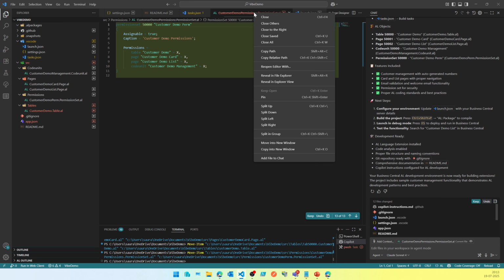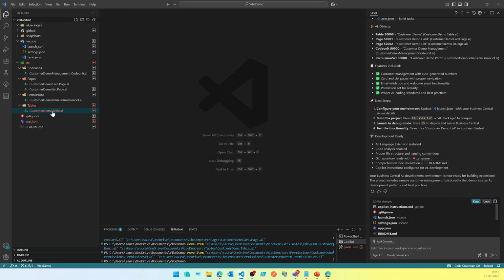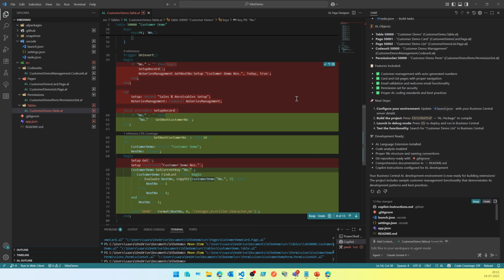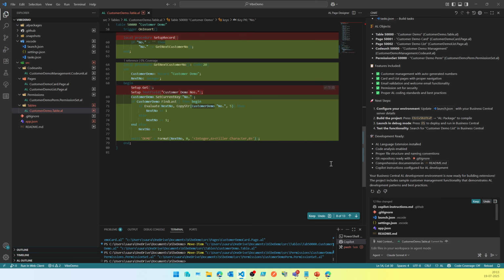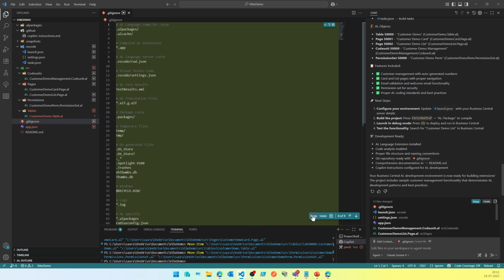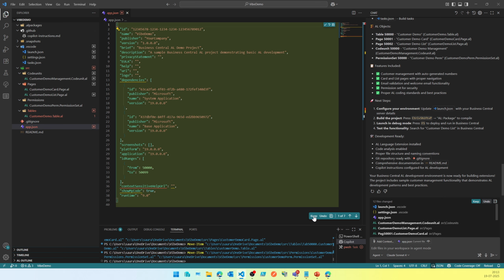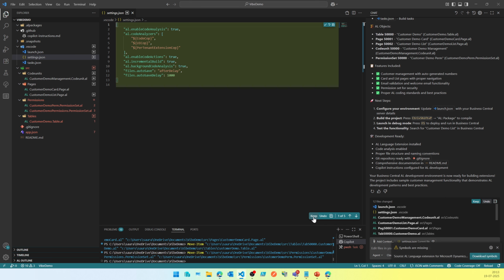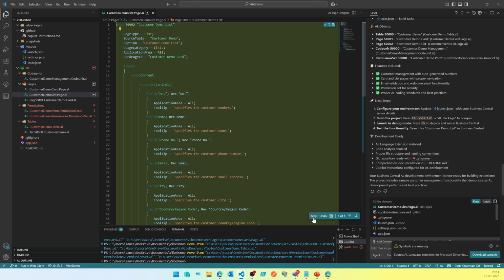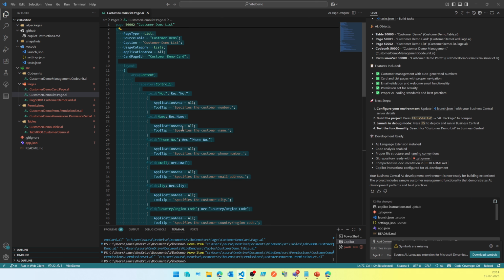Okay, so let me clean this up. We don't need this table, but let's have a look what it created. And for the time being, I'll just keep everything so that we can have a look on it. This save mode is, okay. So let's have a look what it did.